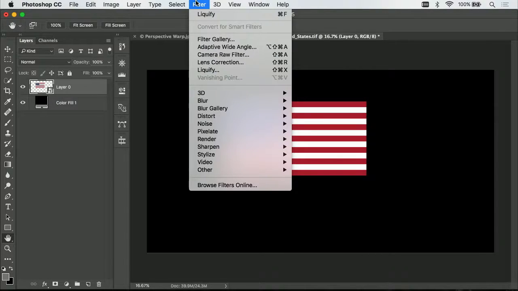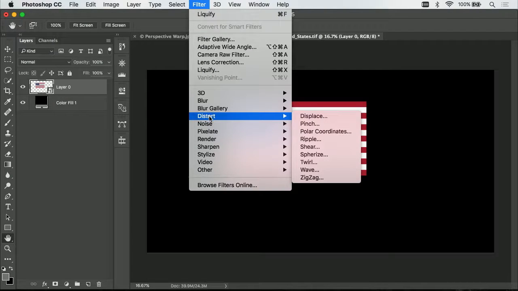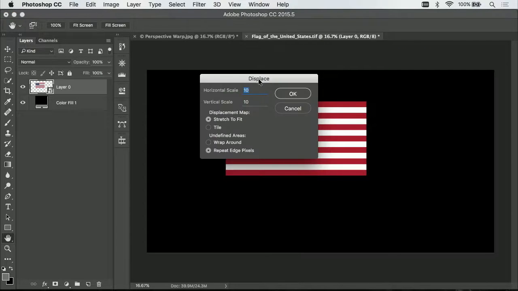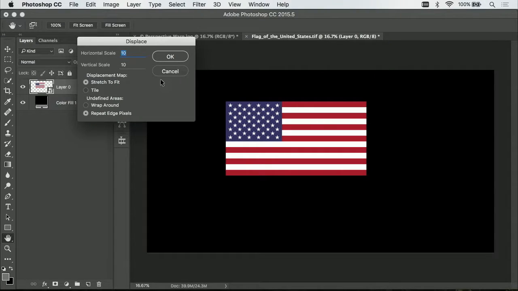Filter, distort, displace. It's called a displacement map. The map is the file that I saved. So I'm going to choose displace. This comes up. The number you type in determines how severely it will bend the image.